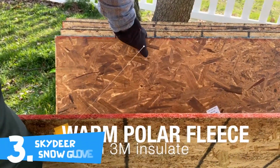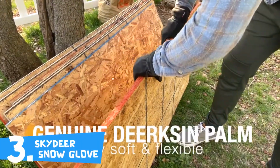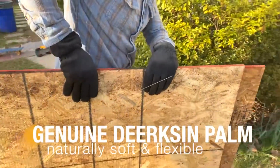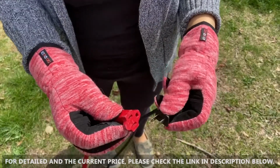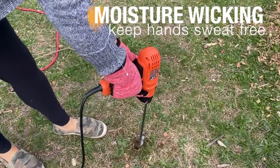SKYDEER winter gloves bring together premium craftsman deerskin suede with the comfort and warmth of thermal polar fleece. Plus, 3M thinsulate insulation. Our gloves have been designed to allow maximum flexibility and durability while providing ideal conditions for your hands in any weather.